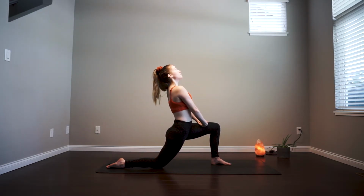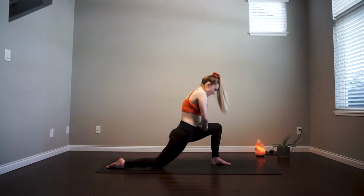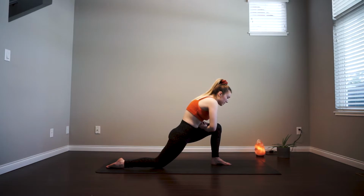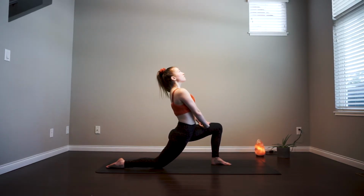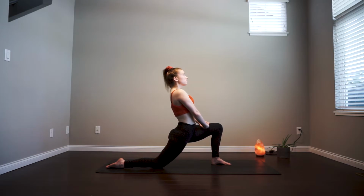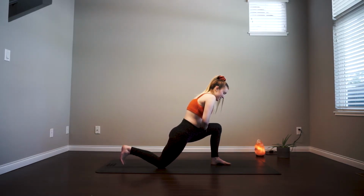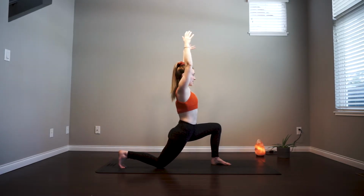Inhale, lengthen. Exhale, heart draws in. Inhale, push. If you're reaching the heart up and away. Exhale, fold in. 2 more. Exhale. One more time, lengthen. And exhale. Tap those toes. Inhale, reach those arms back to Anjaneyasana.